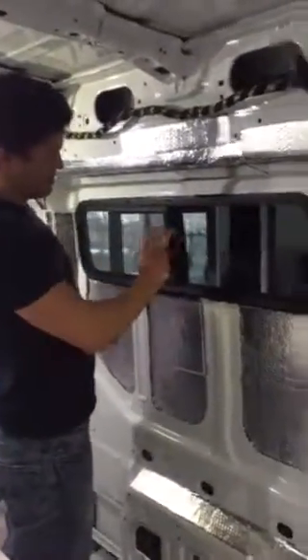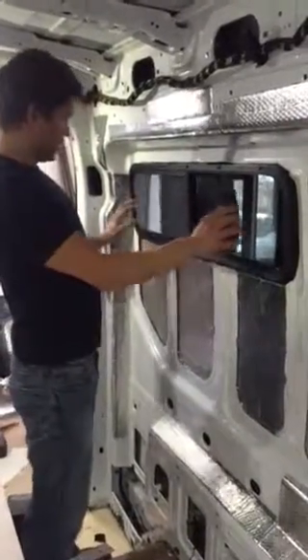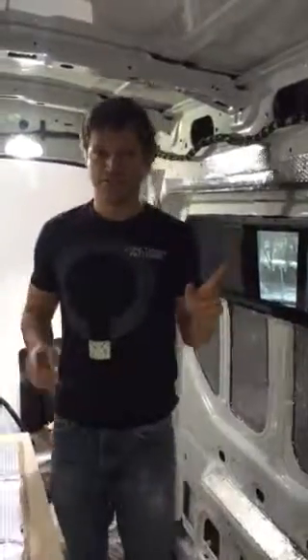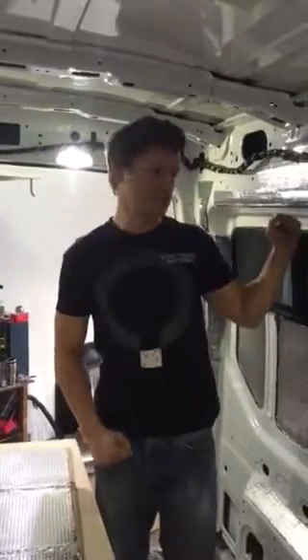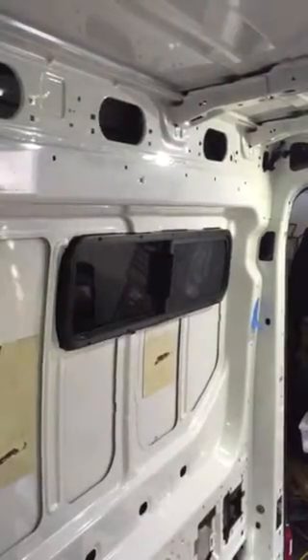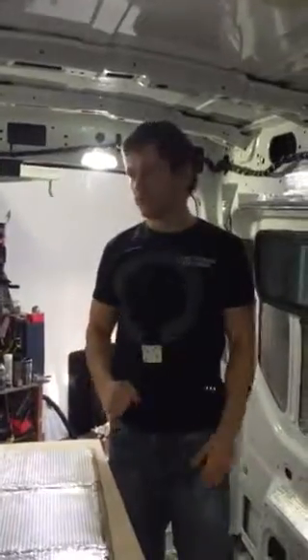We installed some motion windows. Sorry, I got my thumb sore — I jammed it yesterday. These are pretty nice; they come with a metal screen and you can slide both the screen and the window. These were a royal pain to install — just be aware, you might want to pay the manufacturer about a hundred and twenty dollars to do it. When I was cutting that window out the bit actually ended up breaking and it bent a little bit on the other side, about a quarter inch of dent.